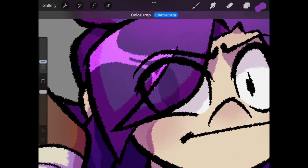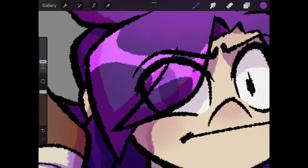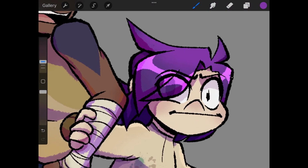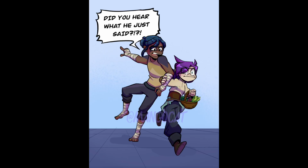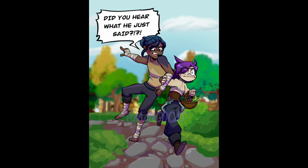I usually highlight eyes with bright saturated hues. I don't like using white for highlights. The hues are just more fun for me. And for the hair, I just select the base color, draw it in, set the layer to add, screw with the opacity, and bam, done. And yeah, that's pretty much it for the average lighting scenario.